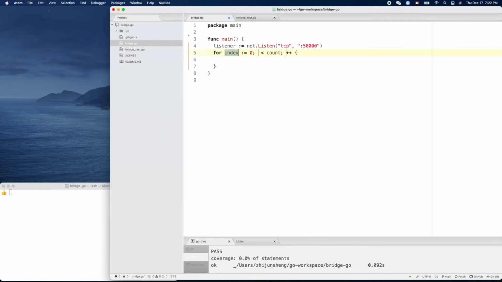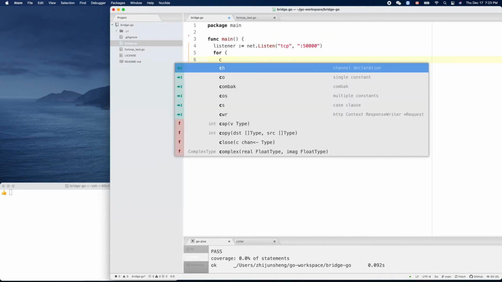Now we use a special case of for loop. The basic one is something like that. This is our i, then something, i plus plus. In Golang, for loop is the only loop it supports. There's no while loop. We don't need that. If we put the condition here, like it's always true, then it will loop forever, like while true. So for, in our case, we use that.